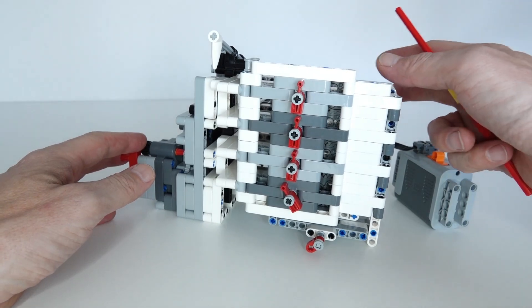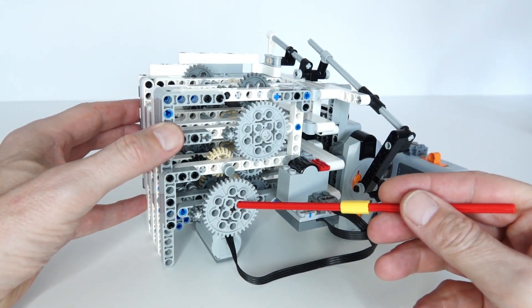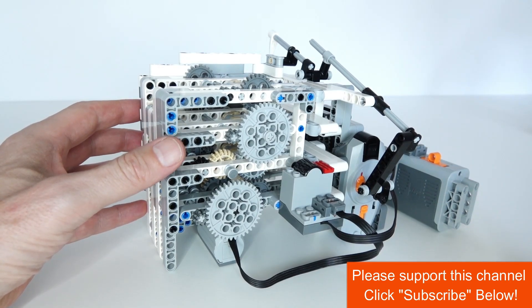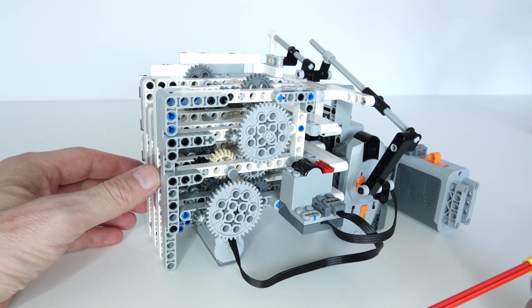The different gearing ratios are implemented at the back. At the bottom I've got an 11 to 1, here a 7 to 1, here a 5 to 1, and finally a 3 to 1. What that means is that the timing mechanism won't be released until the main axle turns the product of those numbers, which is 1155 times.